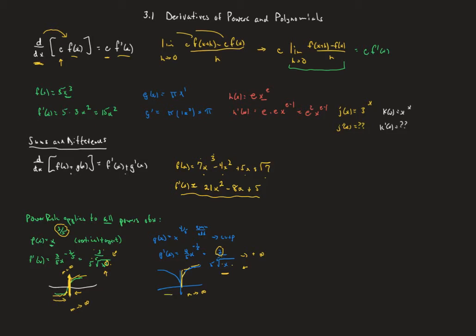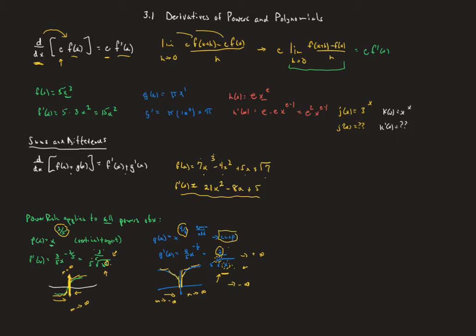But when you come in from the left, now you see negative slope, bigger negative, fall off the cliff. The slope is going to go to negative infinity. And you can see it algebraically if you plug in a number that's approaching 0 from the left and you put in a very small negative number, the fifth root is going to make that a very small negative number. A positive number divided by a very small negative is going to go to negative infinity. So that's the algebraic understanding of why x to an even over odd power, when that exponent is between 0 and 1, is a cusp.